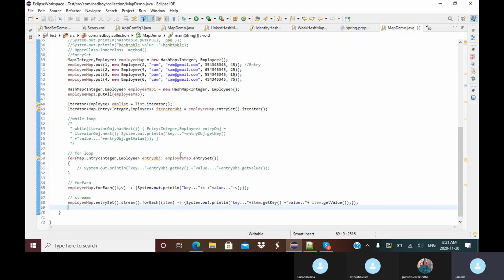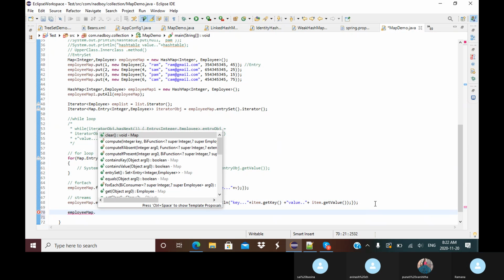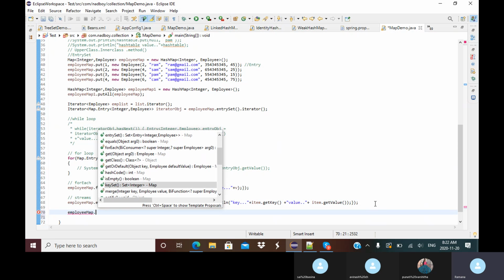Okay, so basically, for example, if I take this, I want to get all the list of keys present in the map. So for what we have seen, we are just getting the entry set where we are getting the key value pairs, but I want all the keys present in a map. Okay, so for that, where is that key set?